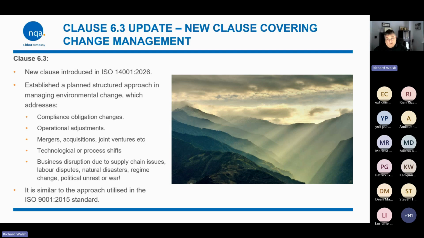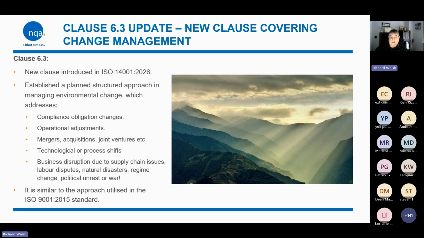Another quick question: do we have to use the word pollution explicitly in our environmental policy? No, but as I said right at the start, if you use the language that the standard uses, you're less likely to have questions asked by either customers or more likely by certification bodies. So yes, the standard says you have to have a commitment for the prevention of pollution. I have seen policies that don't use that phrase.